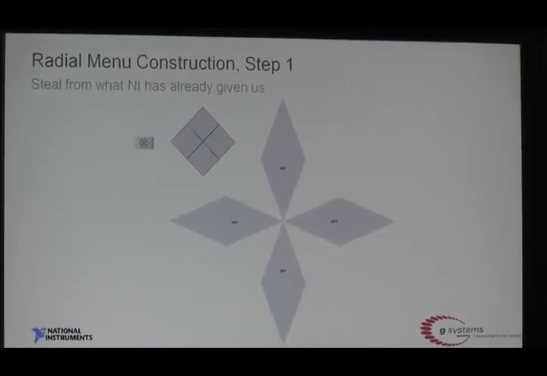Now, why are we grabbing something rather than just using a decal that's shaped like a diamond? The reason is anything that's already in LabVIEW already has a click region that matches the graphical region, right? If you made this a round or rectangular button and stuck this diamond decal on it, then anything in this box would activate that diamond rather than matching the graphical shape. So you save a lot of work by not trying to mask out regions, just using what you can out of what's already in there.